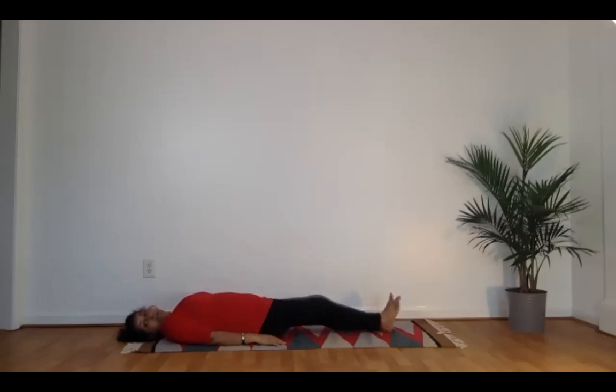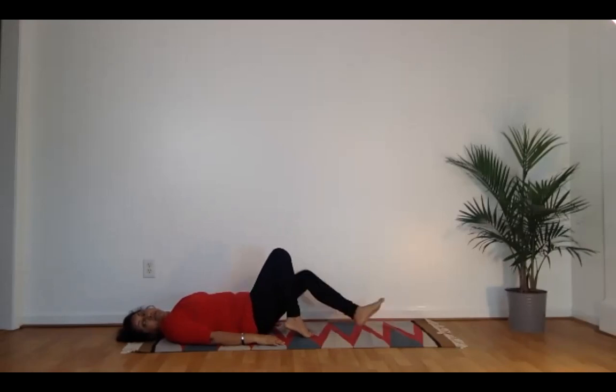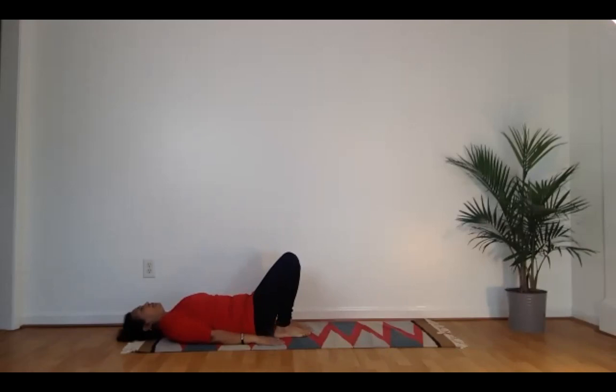So for bridge pose, Setu Bandhasan, you're going to fold both your legs, bringing your feet close to your hips. Both your arms are alongside the body. You're going to press the hands and elbows down, and we will be lifting our hips up in the air, forming a bridge. So your head, neck, shoulder will be on the ground. Your feet are on the ground. Only the torso, the middle section of the body is lifted up. So let's begin. Breathe in.